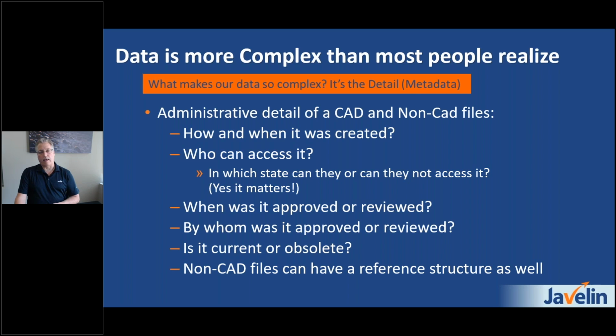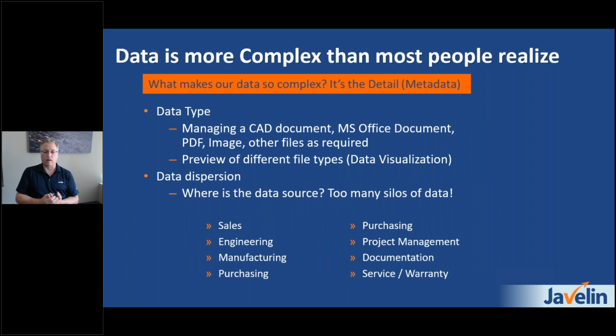And of course, a non-CAD document can also have a referenced file when it's in the PDM system itself. I can link a non-CAD document like a Word file or an Excel file to a CAD document, or I can link a CAD document to a Word file. If I find one, I find the other. So those things add that complexity.